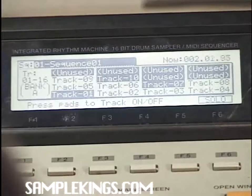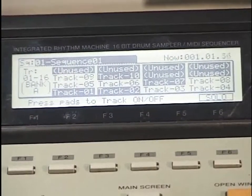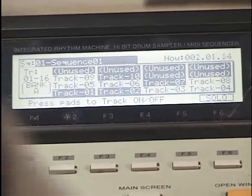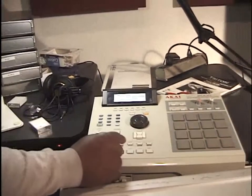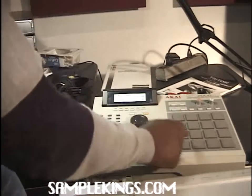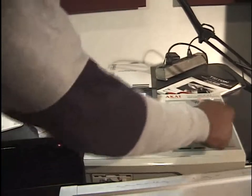I'll press play. Each pad corresponds to a track. That's the bass track. I'm gonna hit my other pad over here. As you can see, it says here, you can press the pad to turn the track off. So here, I'm gonna put this other pad on to get my little mix going on. Turn this pad on here. The rest of my sounds if I want. I'll turn all the sounds off.